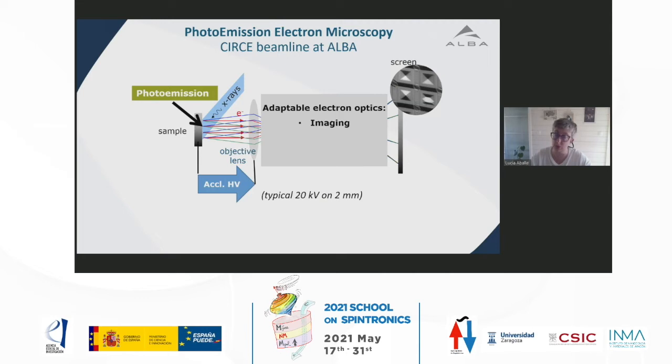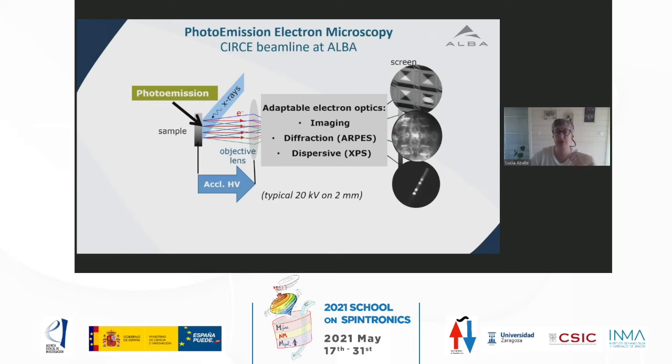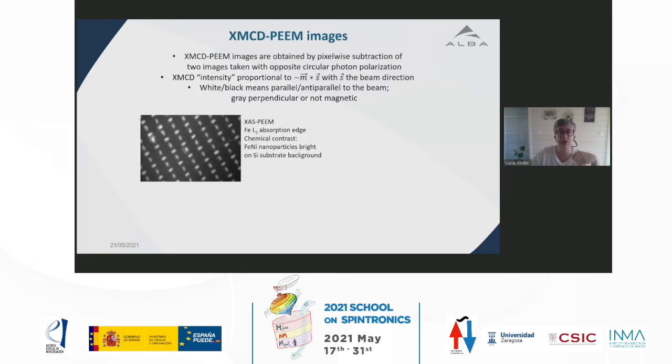What is the advantage of this with respect to working with X-rays? Well, it depends on what you want to look at, but in the optics, if you have an electromagnetic lens, it's very easy to change its strength or even to turn it off, which is not the case with an X-ray mirror. So one can work in different modes, not only imaging, but this can be combined with diffraction modes, dispersive modes, and so on. So this is very good for epitaxial systems, for example, when the substrate cannot be transparent, for putting functional substrates, for example, piezoelectric substrates that we have been working with a lot to apply strain in situ or strain waves even.